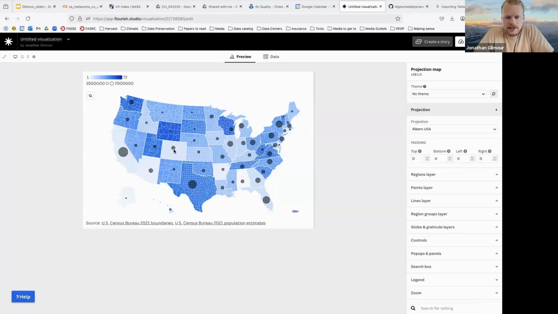Okay, so we've got population here already. We've got counties. As you see, this is interactive, and they use a projection and a visualization of the United States here, where we have the lower 48, we have Alaska, Hawaii, and then we have Puerto Rico, which is part of the United States, and is often left off of maps.